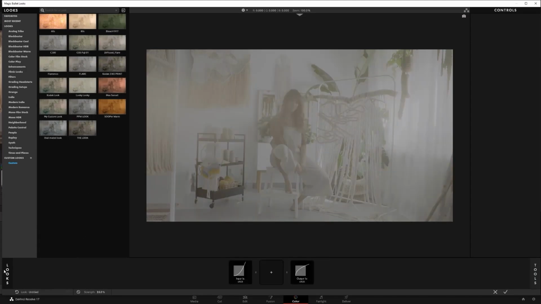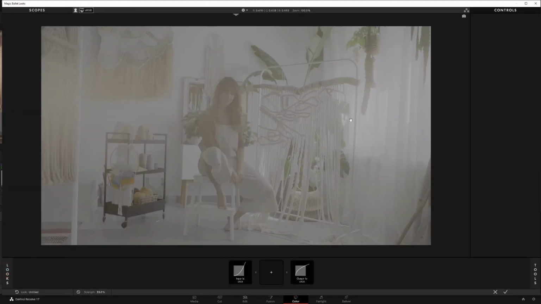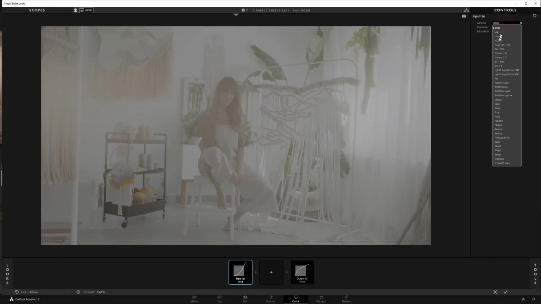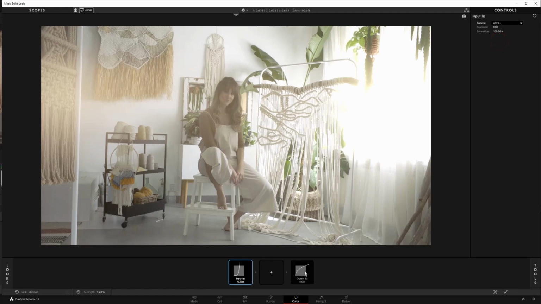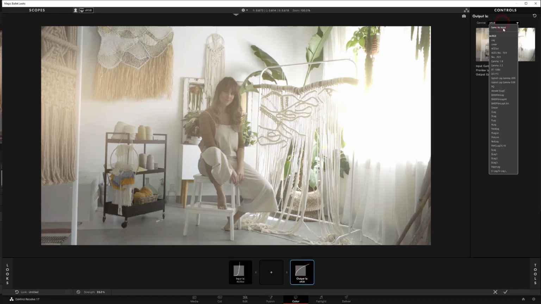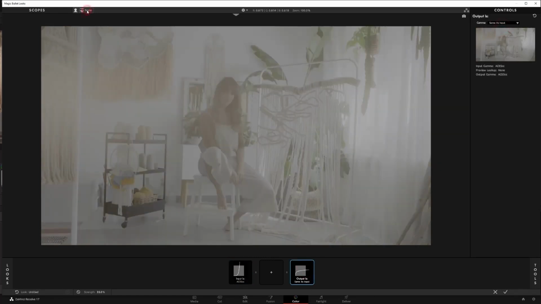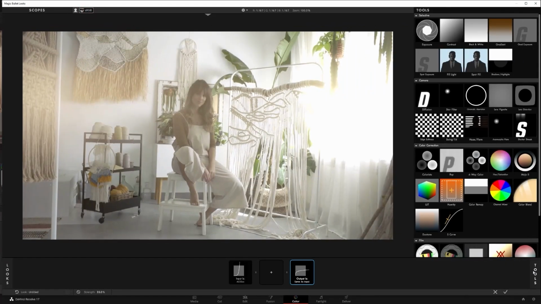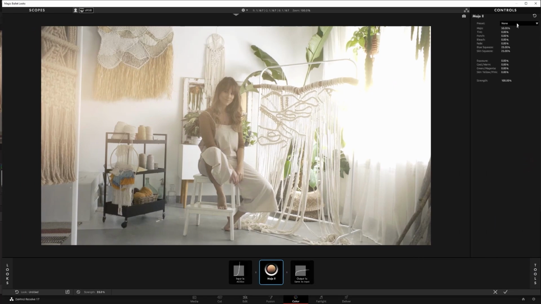So since we are in the node before our output transform, we are in ACES CC. So let's set our input to ACES CC and output it as the same as input. Same as before, let's go for Mojo.